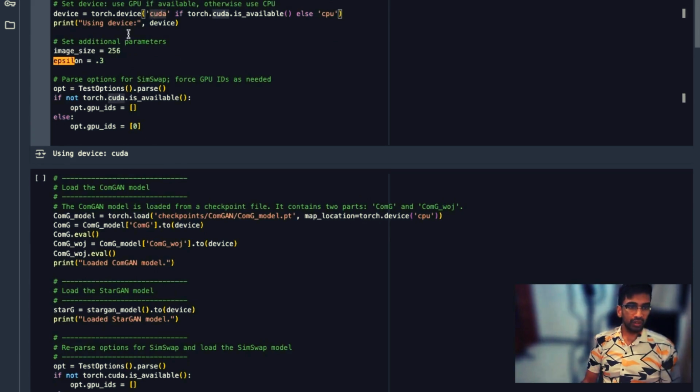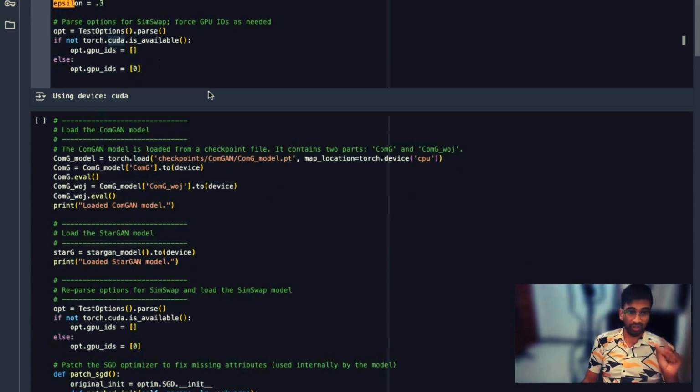CUDA, I believe, is the GPU driver for NVIDIA GPUs. So you've got to import that. If you want to use a GPU, the free GPU units available in Colab, you have to import the CUDA drivers.